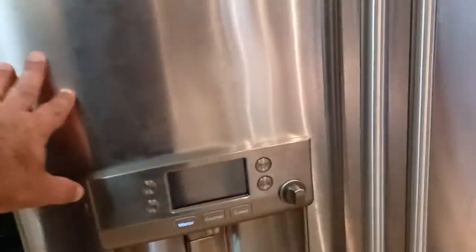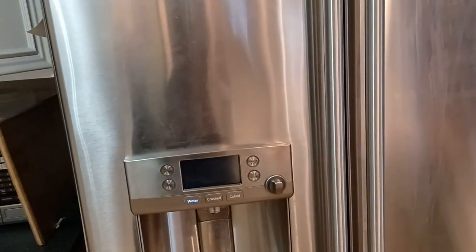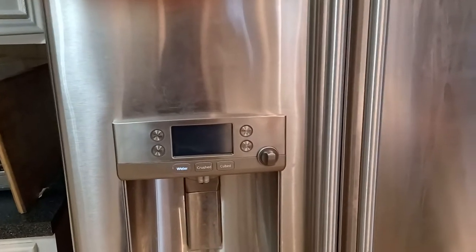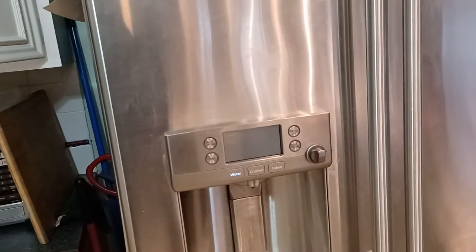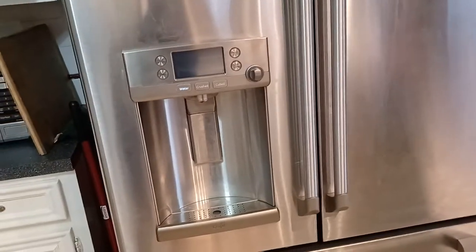And your biggest problem is also going to be behind the refrigerator right here. So what you need to do is pull the refrigerator out, clean behind it, and spray the back of the refrigerator, because refrigerators use condensation and drop it outside. So there's always water underneath the refrigerator.